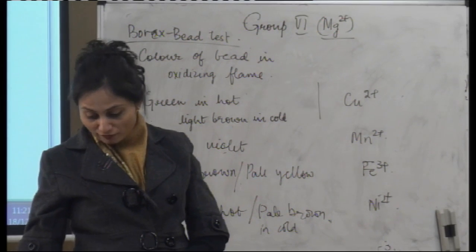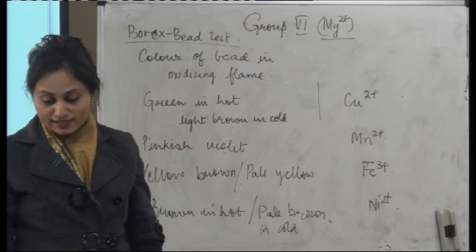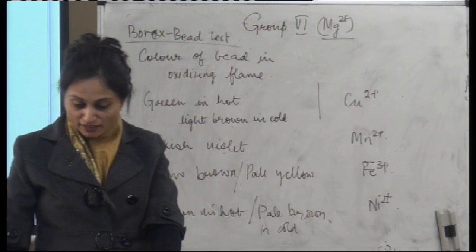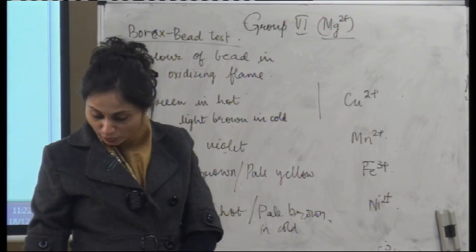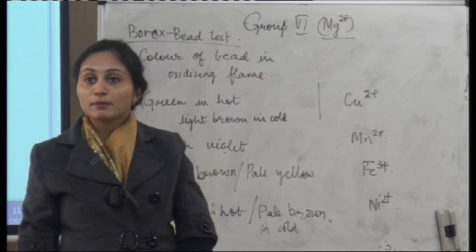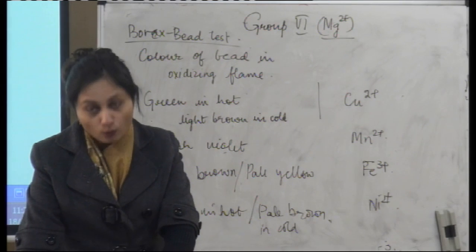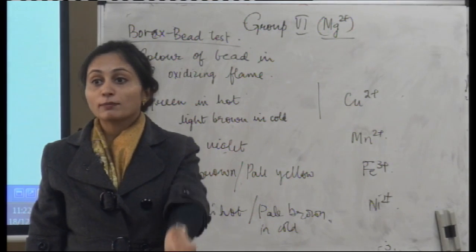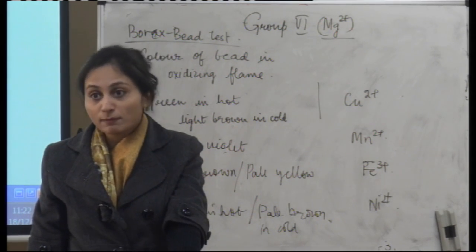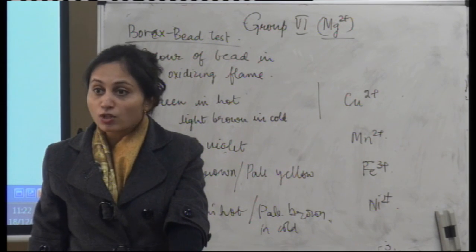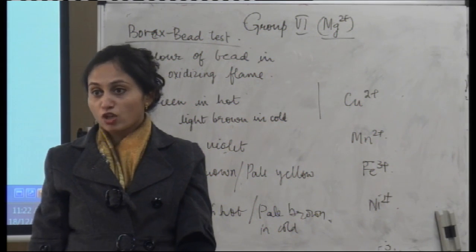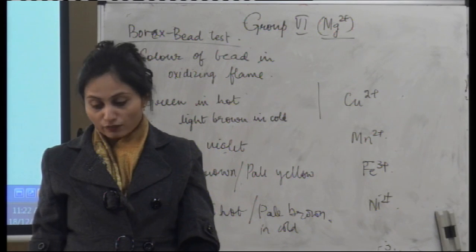In group 1, we generally add simple dilute HCl, and it may be either Pb2+ or Ag+. Remember that whatever white precipitate we get will be due to Cl-, so it will be PbCl2 or AgCl. अगर वो soluble है तो PbCl2, अगर वो insoluble है तो Ag. फिर भी उसका confirmatory करना पड़ेगा.